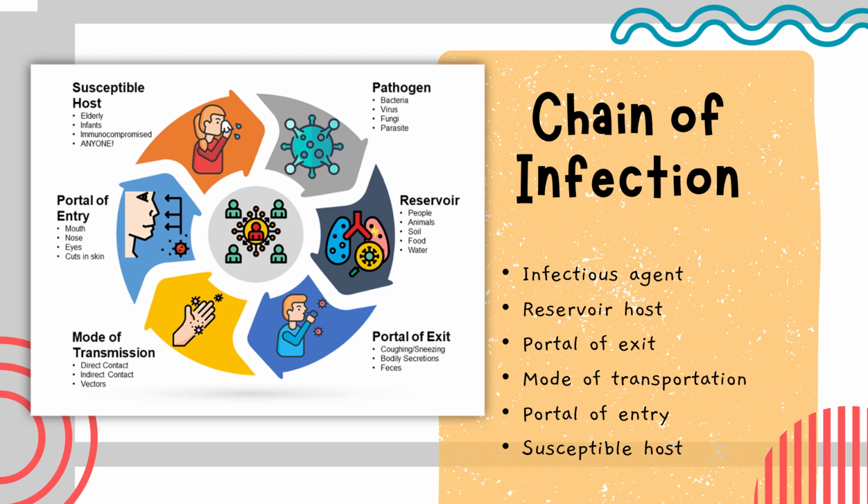So first we have an infectious agent. So this is like the microorganism itself that causes the disease. So on here, it's the pathogen. Examples are, again, like we talked about on the previous slide, bacteria, viruses, fungi, parasites. So again, your parasites, possibly pinworm, fungi, a candida, viruses, influenza, bacteria, maybe a staph.